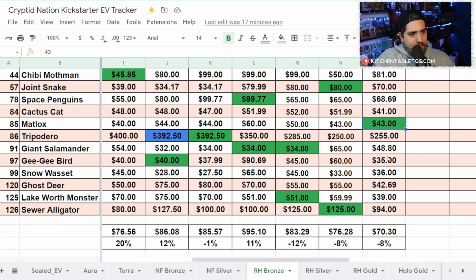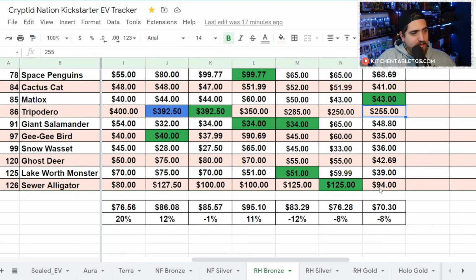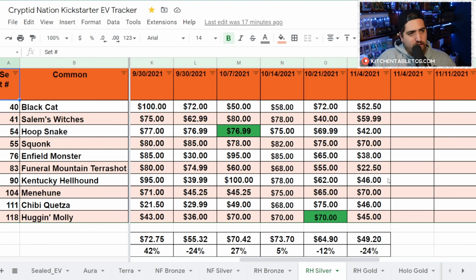Tripodoro, down a little bit. Sorry, that's not Tripodoro. Tripodoro's up. Matlocks was the same. There's a lot of cards in this. That's what makes this tough. Sewer Alligator down a little bit. Just a little bit of softness, down 8%. Your Reverse Holo Silver, you can always pause it and look at these if you want to dig in deep on what the numbers are.